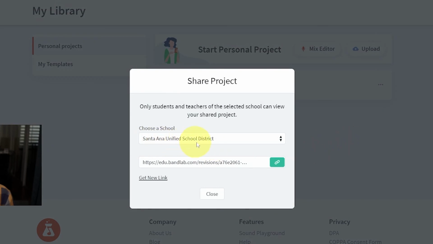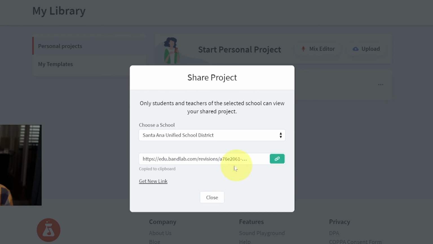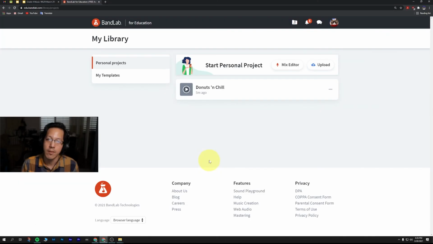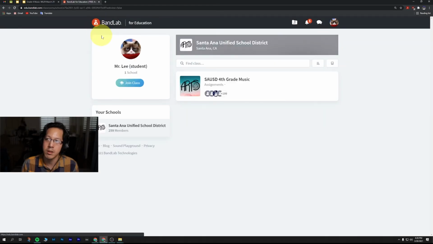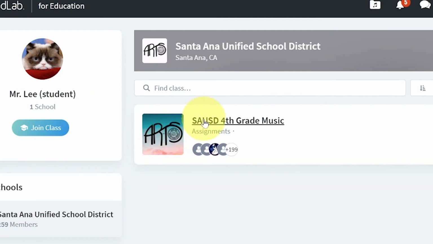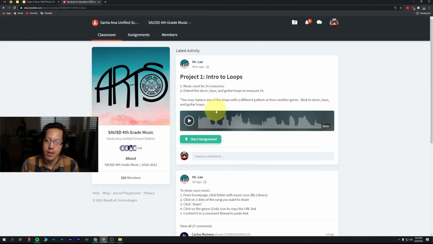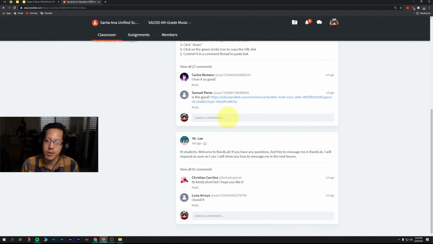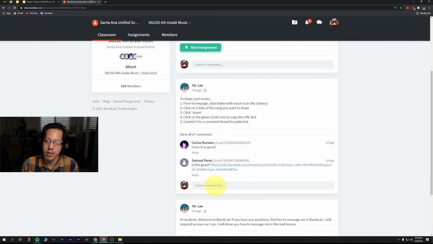Santa Ana Unified School District, yes. Click on this green link one time. It tells you it's copied to clipboard. Click on close. And then go back to the home page here, the BandLab icon. Go to your district. And then in the comment section somewhere here, leave your link.